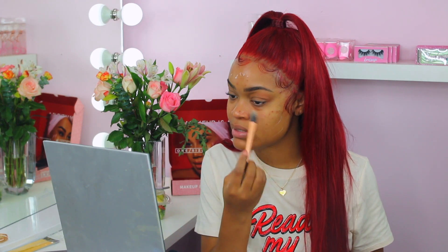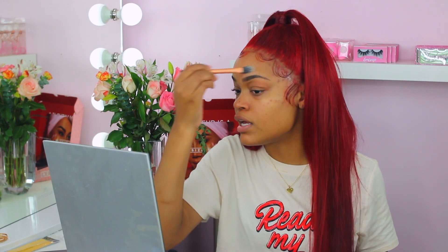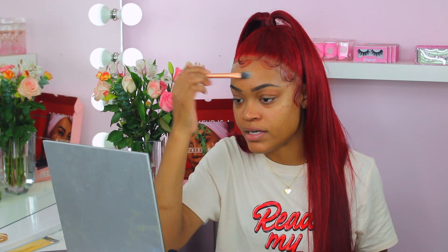If I'm really trying to mattify my skin and not have my pores showing — like if I'm doing a shoot — I'm definitely gonna use a primer that'll really block up those pores and give me a flawless look. If I'm running errands, I'm probably not gonna put primer on. But I can already see it going in and blurring out those pores. When I'm taking my Instagram pictures I definitely don't want to head over to Facetune so much — it photographs really well on camera, which saves me work in the editing department.